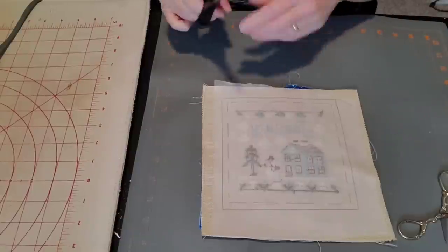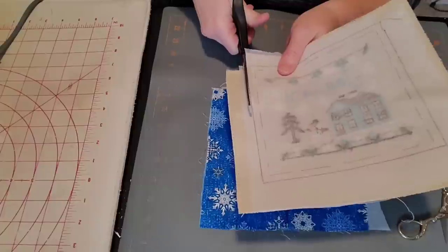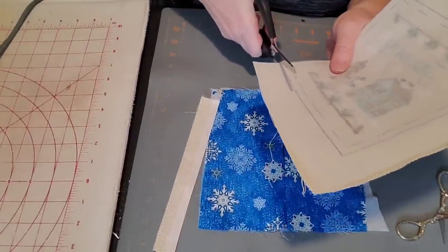The other way you can do it is you can cut right on those lines, okay? Everybody's gonna panic. Everybody's gonna freak out, okay? You can cut right on those lines.